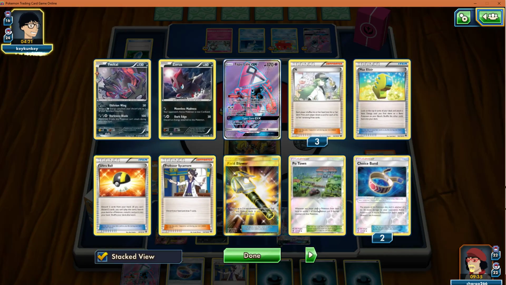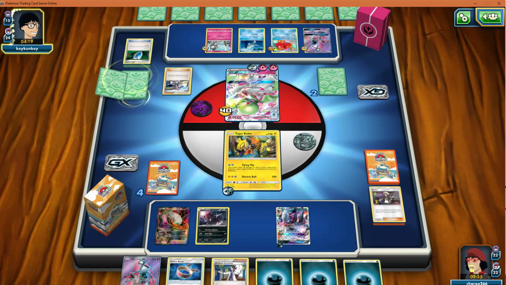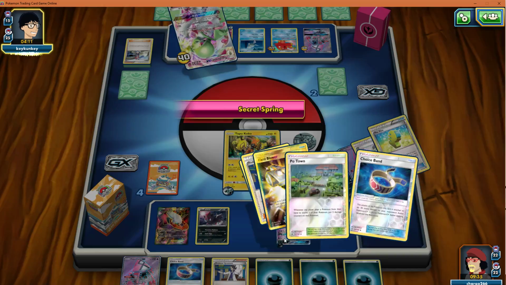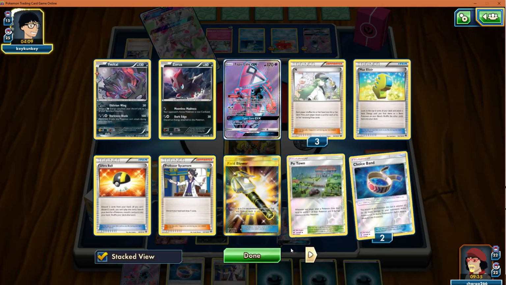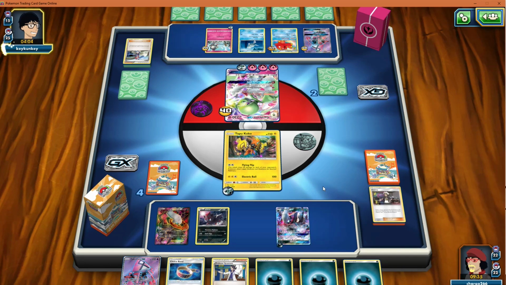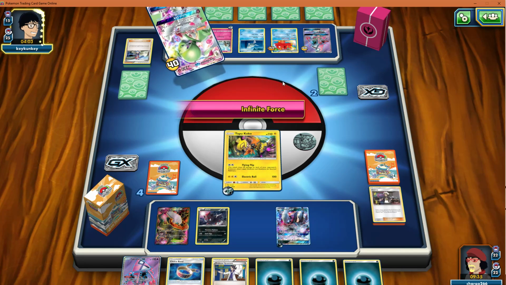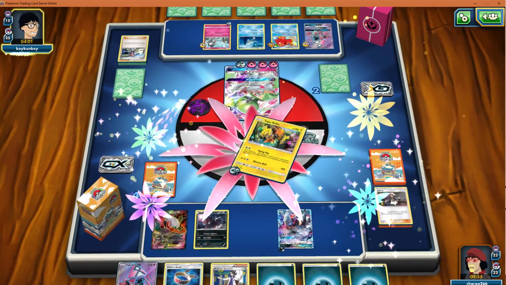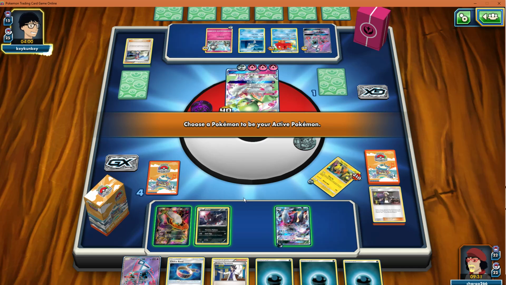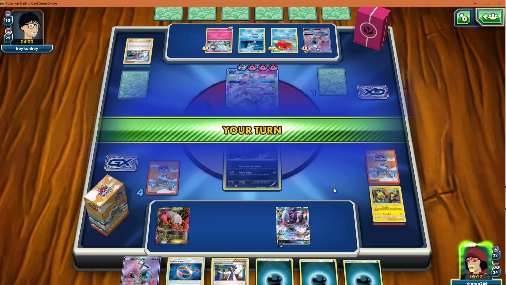What is the most theoretical amount of energy I can put on this turn? I can hypothetically put on 4, 5? Give me 5. $170. You go to the active spot.